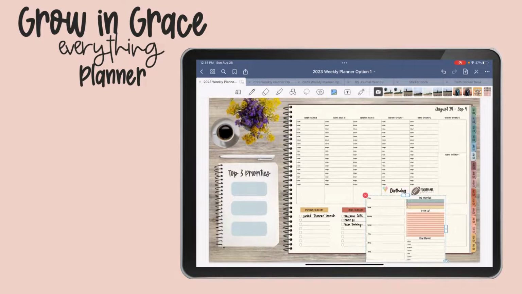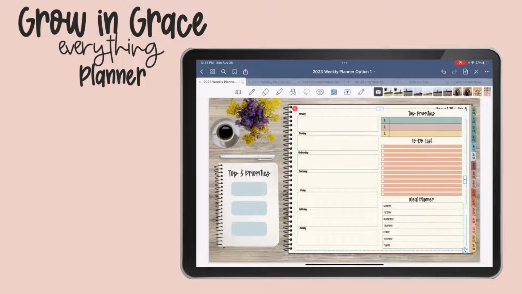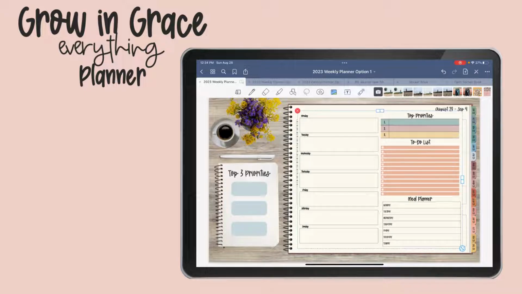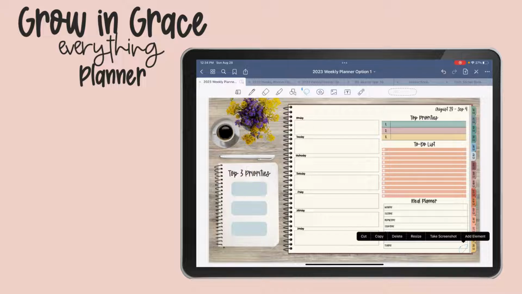All right, and then you could just overlay it on top here. And there you go. Now you have your own. Obviously, it's not dated because you just overlaid it, but that is a way to get that in there.